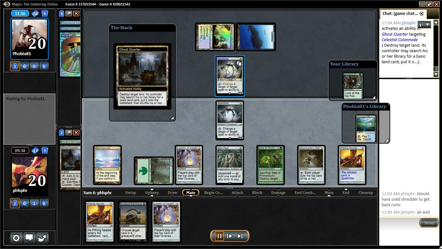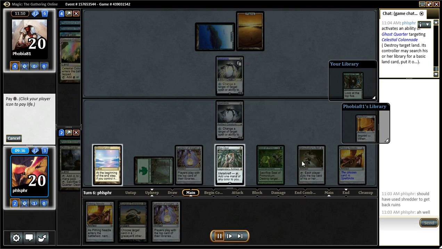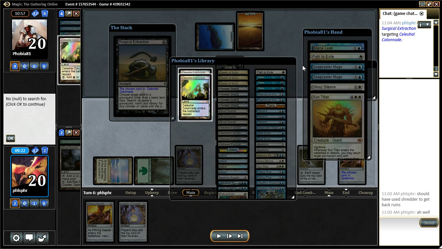Yeah, Spellskite. Here, let me pause this. That way my opponent can't play the Stony Silence, and then I can't kill it with Seal. So I named Spellskite with the Pithing Needle. Yeah, let's see. Opponent has Jace. No Detention Spheres. I thought there were. I guess not. I guess I'm wrong. But yeah, no Stony Silence there.